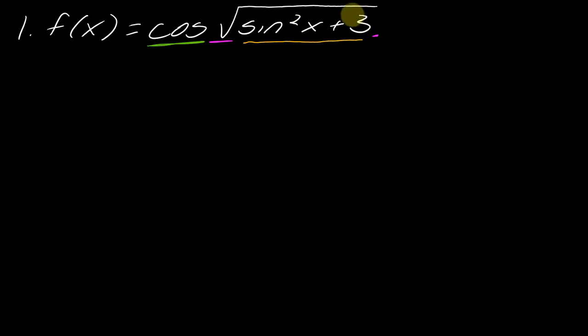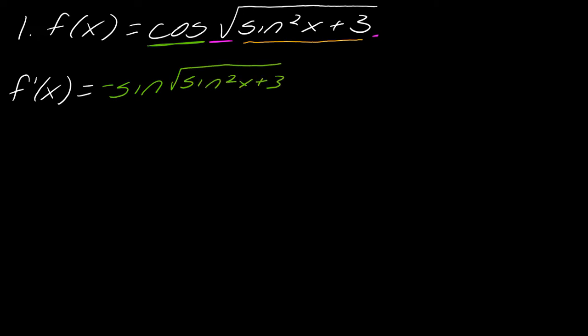Now, in taking this derivative, we have to use the chain rule again, but we'll worry about that when we get there. We've got a good game plan for this. And then when we get to this derivative, we'll talk about using the chain rule again. Okay, so if I want to find f prime, so first I take the derivative of the outermost function, which would be negative sine. So the derivative of cosine is negative sine. And remember, you leave all of the other stuff intact. So this sine squared x plus 3, that's all just coming along for the ride right now.